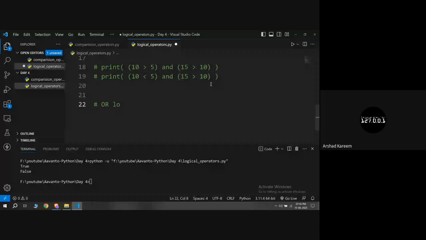The main difference is that in the case of the OR logical operator, if any one condition is true, I will get output as true. Let me show you with the help of print statements. I am going to copy these 4 lines from line number 13 to line number 16, and I will uncomment this. Now, in place of and, I am going to change this to or.